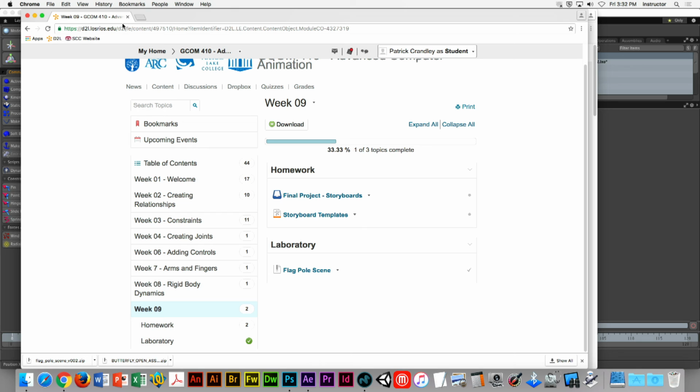And then we're going to start visualizing that idea. What are the characters? What are the sets? What are these at the end of this sequence? What type of emotional roller coaster are we hoping our audience members to go on? All questions that we're going to try to answer over the next 7 days as we conceptualize what our story is and then begin to actually visualize it with some storyboards, okay?